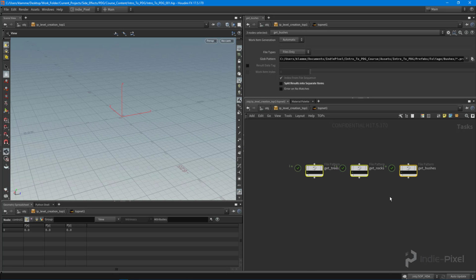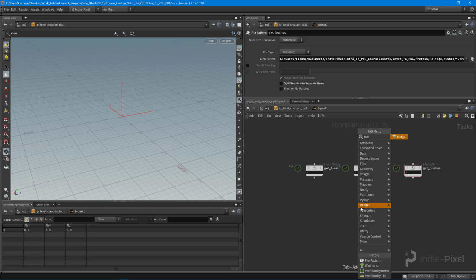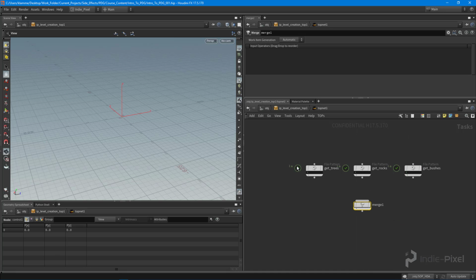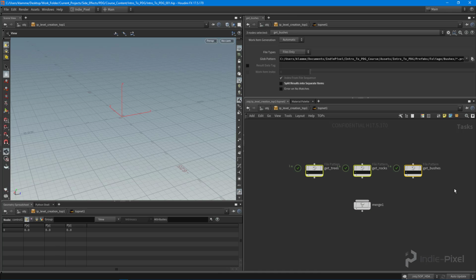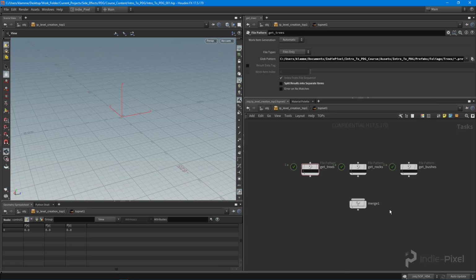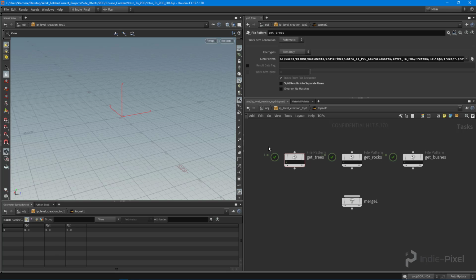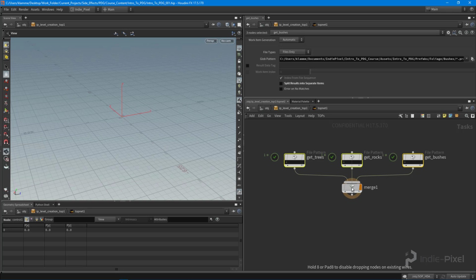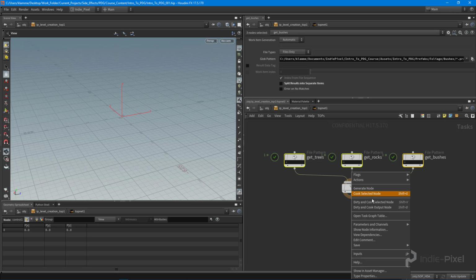And so what I want to do is I actually want to put this into a single node. All right, and to do that, we need to drop down a merge node. Okay, because I want to merge all these files together. All right, and I want to basically write out all of this data to a CSV file. So I want to write out all these paths to a CSV file that we can use when we go and actually instantiate the foliage. So let's just select all these nodes and let's just pump it into that merge node. All right, and we will cook this node.